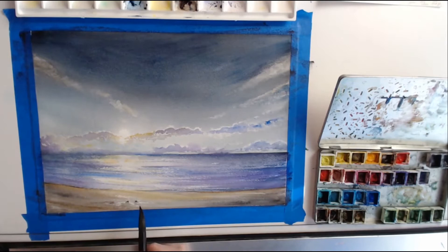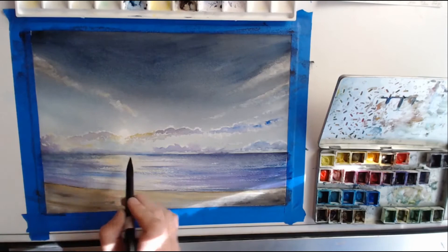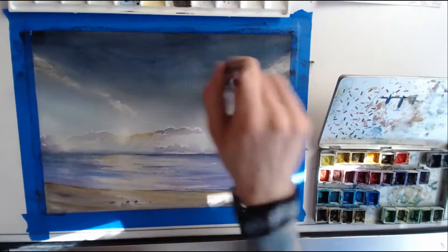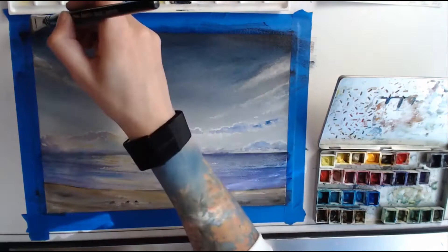Once I did that, I could see other areas of the painting that either needed to get darker or shift in color value, so the whole thing was a learning process for me. I kind of know what I'm doing, but some things are new to me every time I paint something. I can see all my mistakes and I try not to let that get to me, because I know it's all part of the process. But sometimes it's hard going back and forth between different elements knowing I should have done something differently — you just have to keep going.